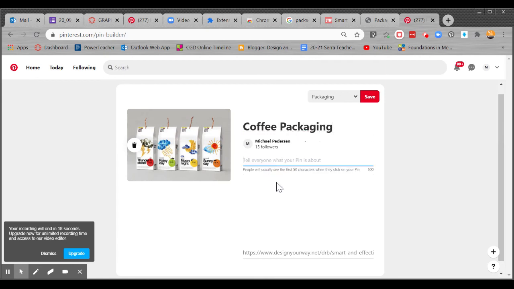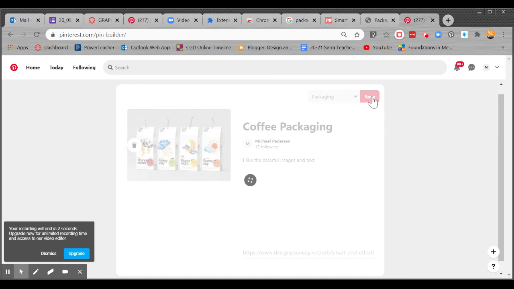And then I can say what this pin is about. I like the colorful. And I hit save. So that's the second way.